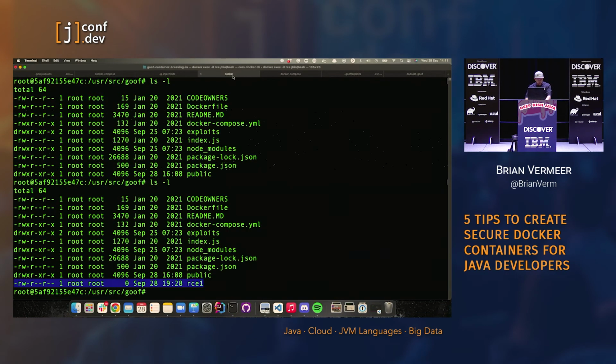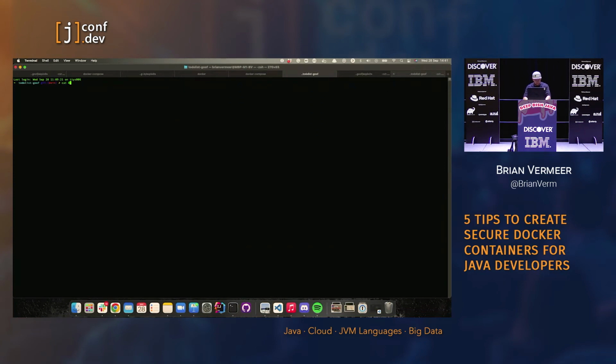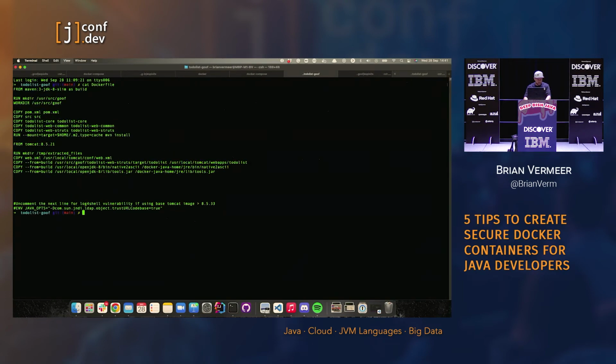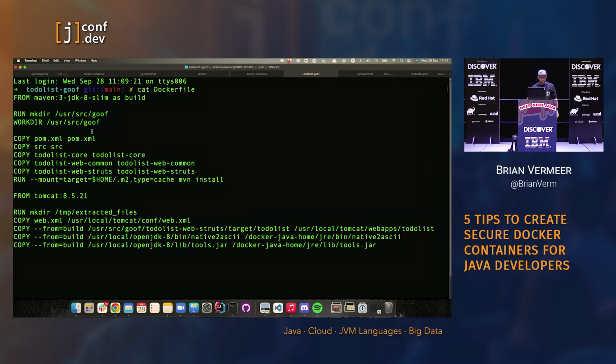This is the other one. This one is running. Cool. It's running over here. Let me show you what the Dockerfile looks like. So this is my Dockerfile. As you can see, it's a bit of an old file, and I'm using a multi-stage build where the first part is Maven 3 JDK 8 Slim. Cool, does some things, and then I'm using this one, Tomcat 8.5.2, because this creates an old-fashioned WAR, and I need an application server to run it. In this case, Tomcat. Fine, cool.